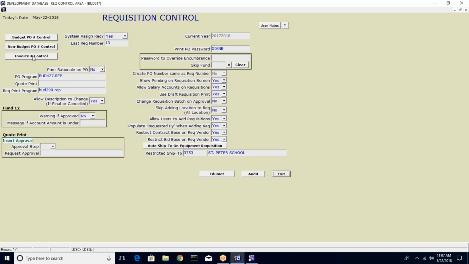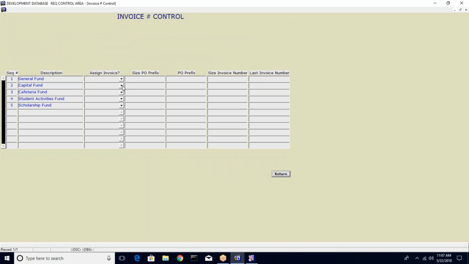And then we also have invoice number control. And this is if you were doing our invoices. That was what we just went into when I went into the accounting database. Down at the bottom, we had our invoices. What's your invoice going to look like? Which is similar, it can be set up similar to a PO. I could say, okay, it's going to be 3 digits. Next year, it's going to be 19 dash 10.